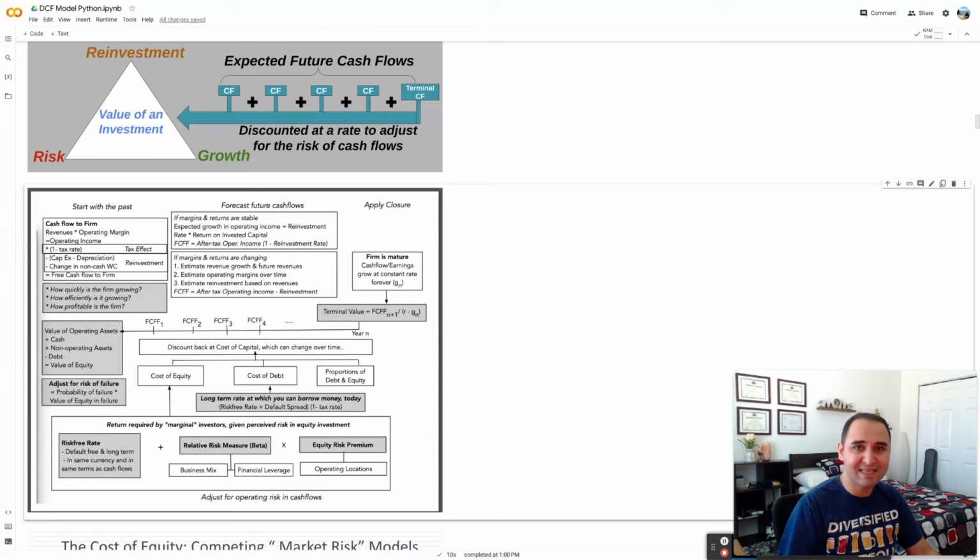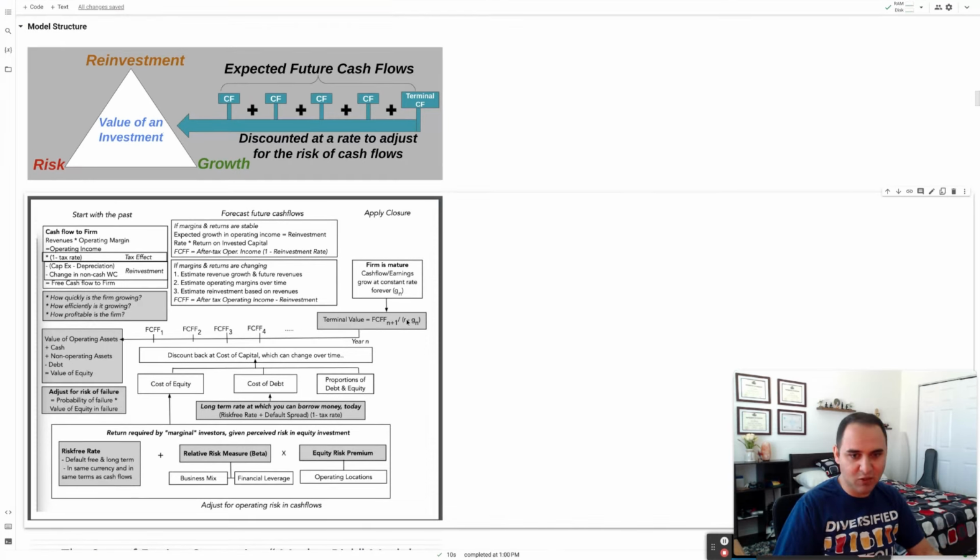Now, the value of an asset, value of an investment, value of a business, and value of a stock are all the same thing. They are cash-generating assets, and stocks are nothing different than fractional ownership in a business. So with that said, let's get started.